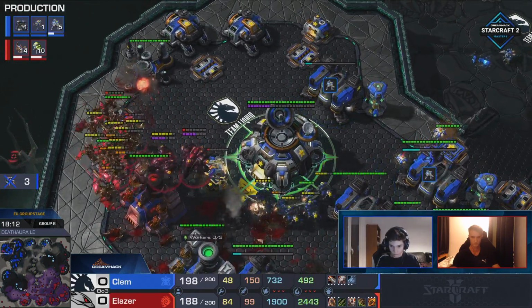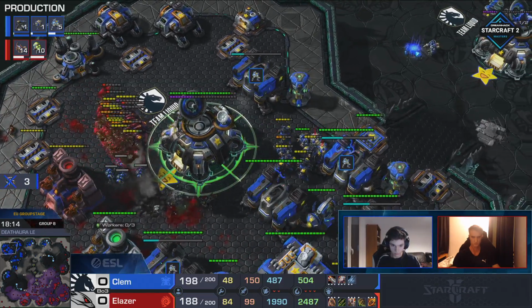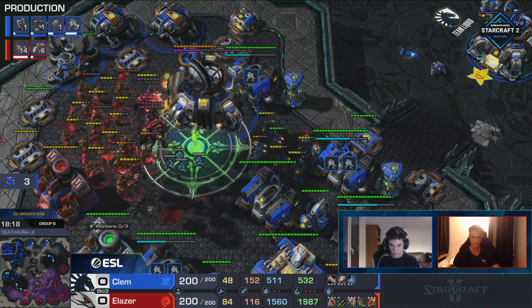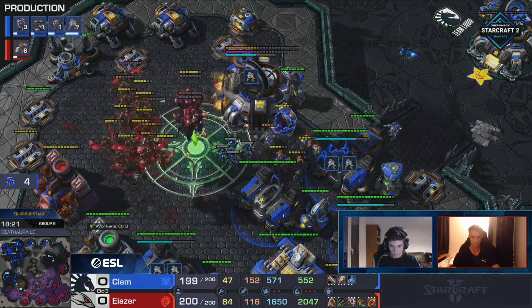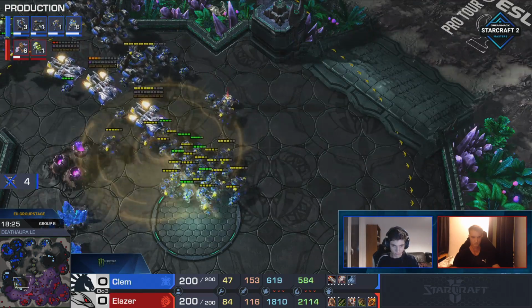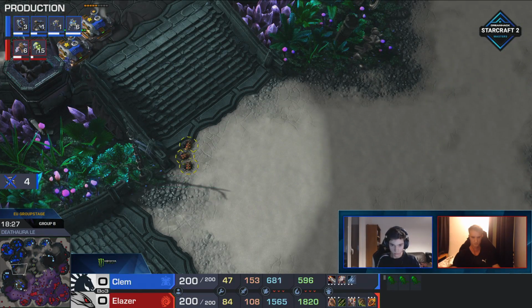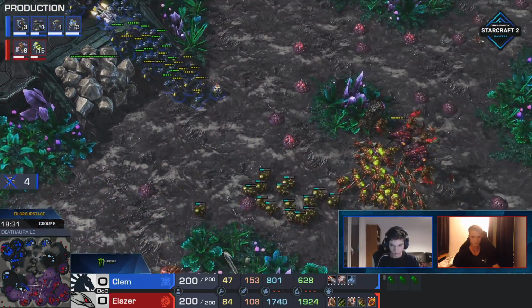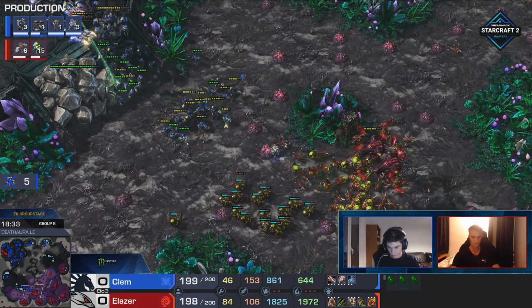Yeah, I mean, he's managed to find a couple of really neat positions and catch Clem off guard, but Clem is starting to get things under control a little bit. I mean, even his right side orbital is still alive. Clem just walked over, there's some banelings on the left side. He just walked over all of them, and they didn't go off. And I'm like, no! He could have killed every Marine, and that could be just the game-changing moment as well, right?